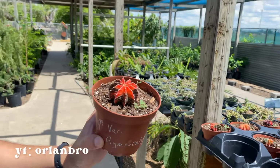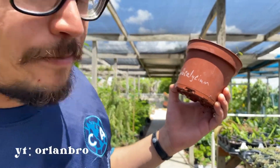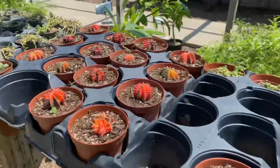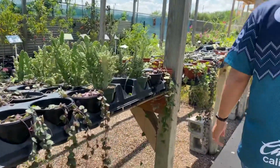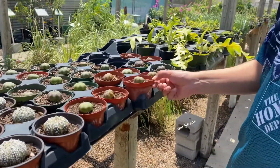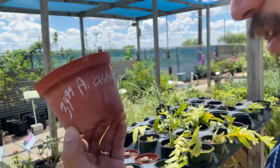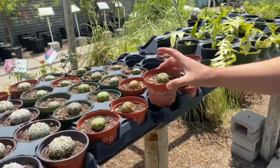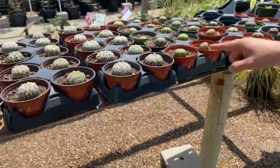Okay, so this one is called Very Gymnocalycium. Thank you. ¿Cuál otro? Try one of those. This $40 beauty over here is called Asterias. Ooh, that's cool. Very Spanish. Asterias. These are all Asterias.